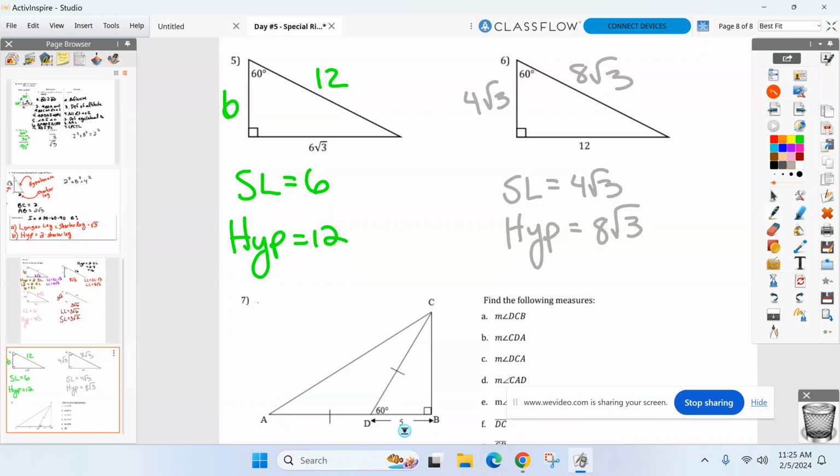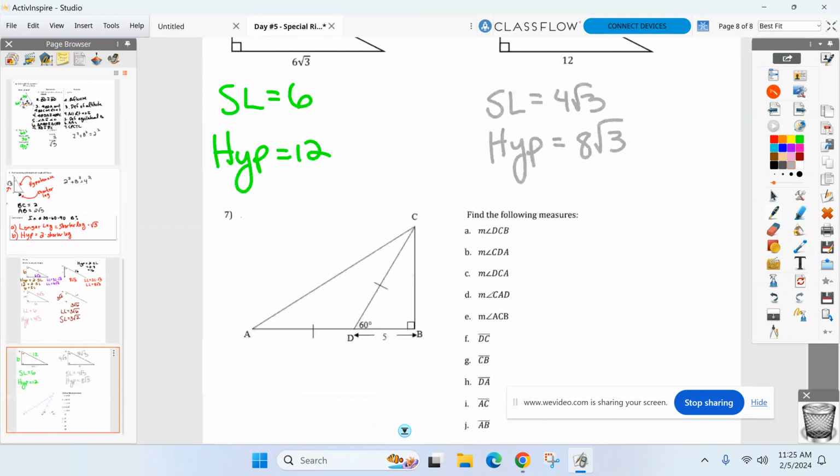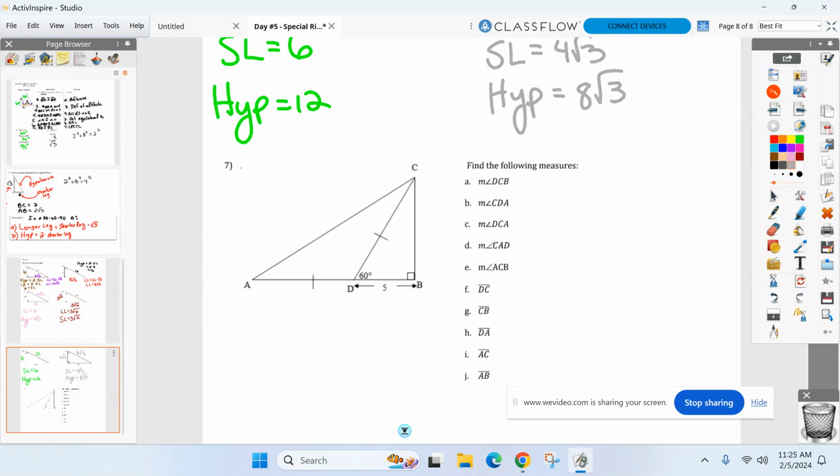All right, so here first, number 7, this will be the last time I do this. You should find all the angles first, whether I ask them or not. Find all the angle measurements first so you can decide where your special triangles are. So here we go. I'll go through this quick. Angle DCB, this top angle, has got to be 30 because it's 60 and 90 down here. Right next to the 60 is going to be 120.